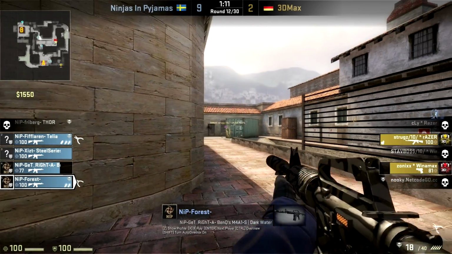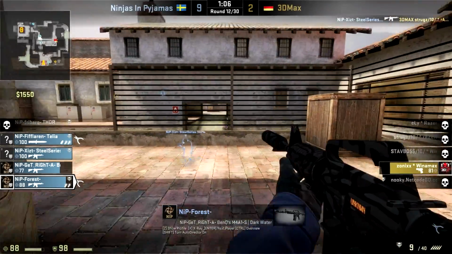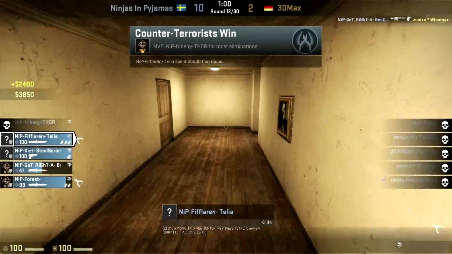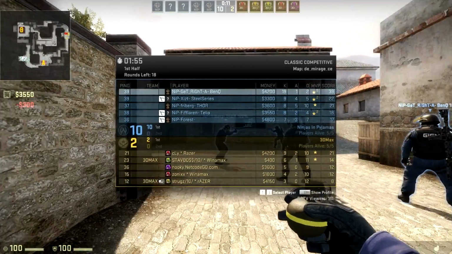Here's Forrest over here at middle. Strugs behind the green box. Nice tap shooting by Forrest. One of the best shots ever. And here's Sonic. Does get taken down quite easily. Ninjas in Pyjamas takes another point. 3D Max in some trouble.